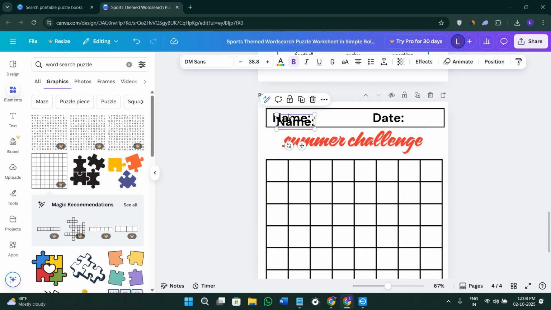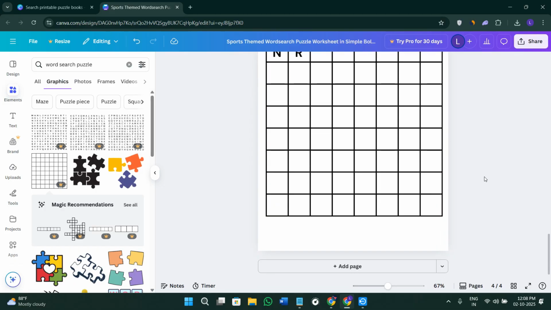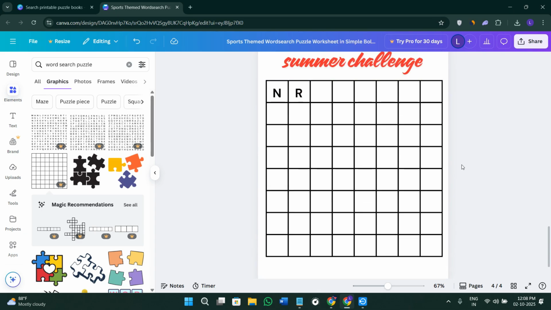So here you can select the text, place it over here, then give the alphabet, let's say N, and now you just have to place it something like this. Similarly, you can copy and paste it. You can place the second alphabet over here, then give the alphabet name, and similarly you will have to fill out all of these columns with the words that are available in your puzzle. After that, underneath or in the bottom of this particular section, you just have to start giving the answers just like so, and your puzzle will be ready.